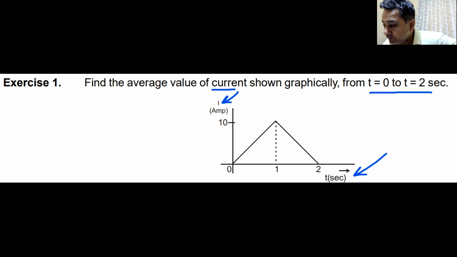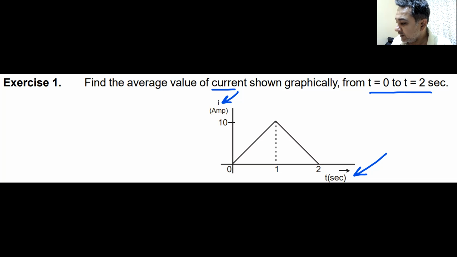We have to find the average value of current. And how will you find it? We have to find the triangle area and then divide it by time. Your time has already started, and I'm waiting for the answer. Area of triangle is 10 and time is 2 seconds. So what is the final answer? 5. The final answer has to be 5. All of us understand this.